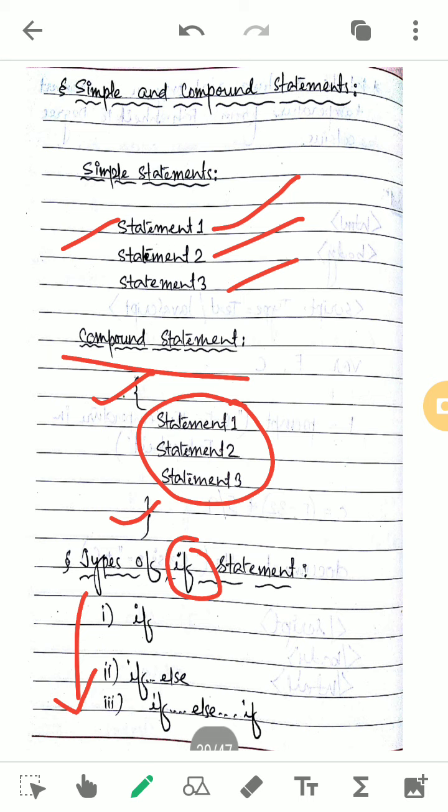For example, if you see shopping websites like Flipkart, Amazon, wherever you go, they have assigned some rules that if you have purchased this much, that much, then you will get this percent discount, that percent discount. So these are the conditions, and how actually they are put is using this if statement. This if statement is very important while doing programming.